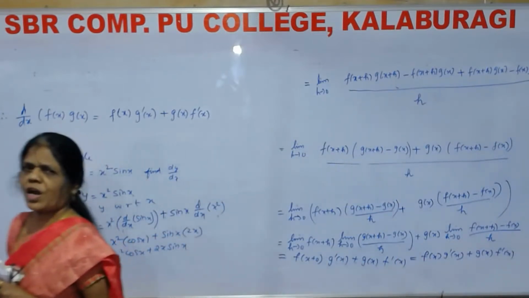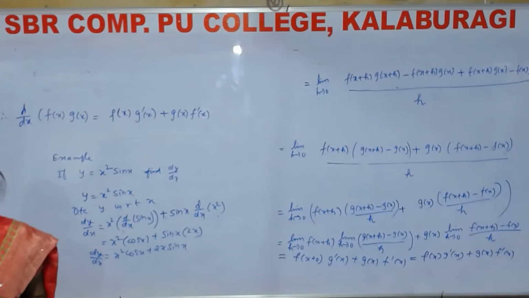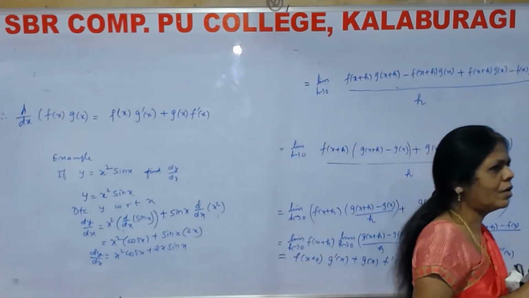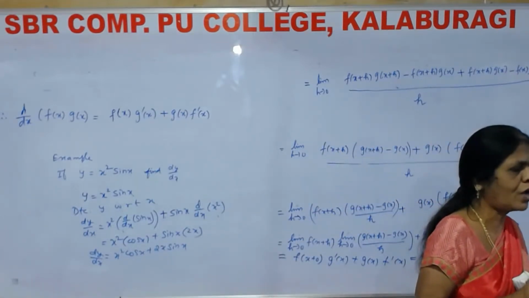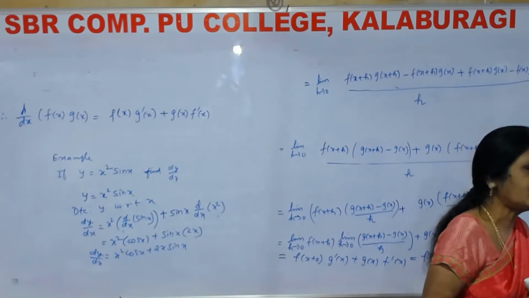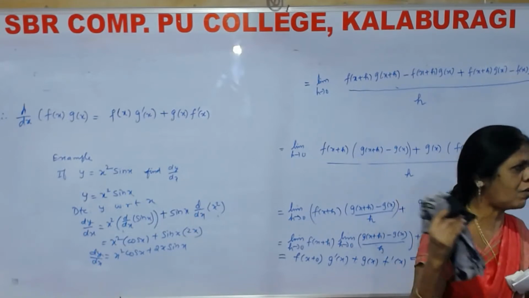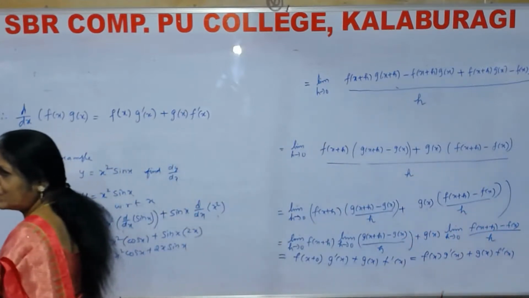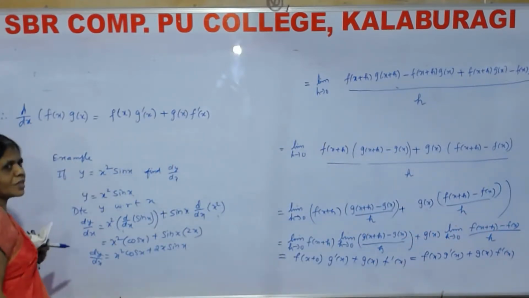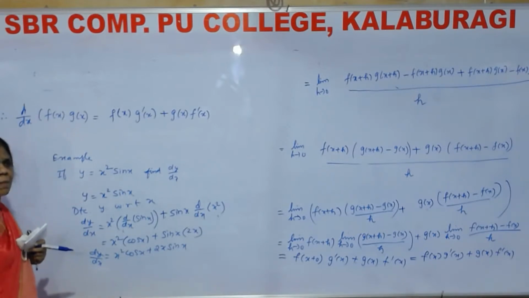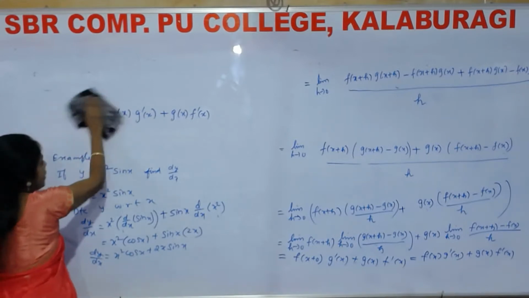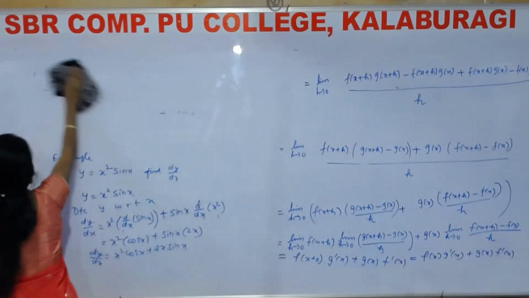You can take a CV also, but it is not proper. You may not be knowing. When x is increased by delta x, y is increased by delta y, u will be increased by delta u and v will be increased by delta v. There you will have some confusion. That's why I followed this. Shall we go for quotient rule? All of you are listening? Any doubt, students? Some are not answering, so I'm very much unhappy. Why, students?